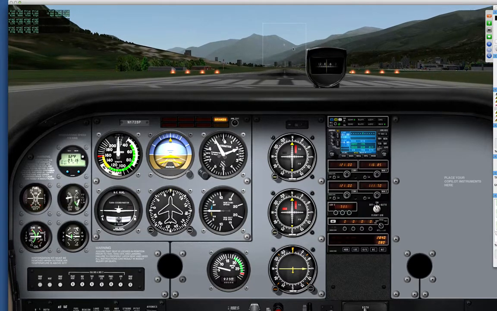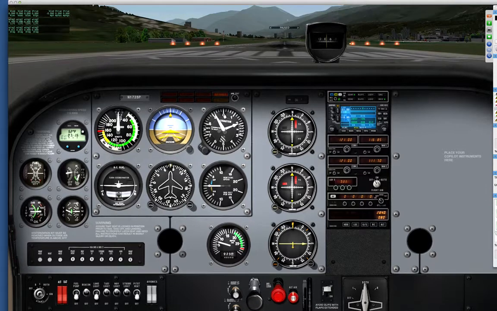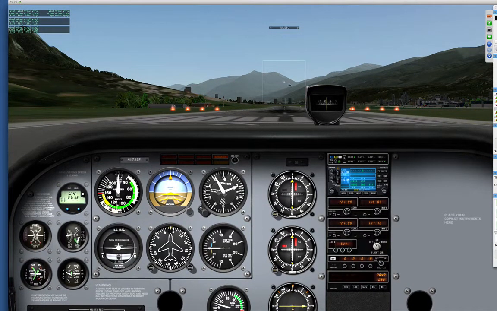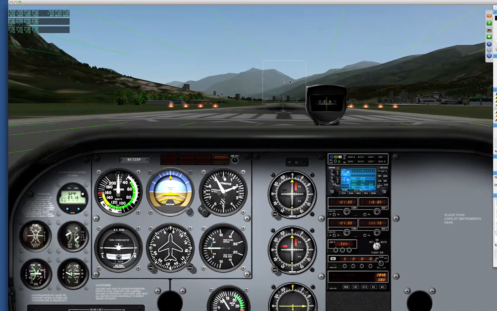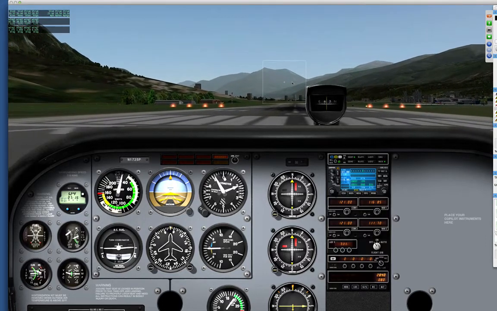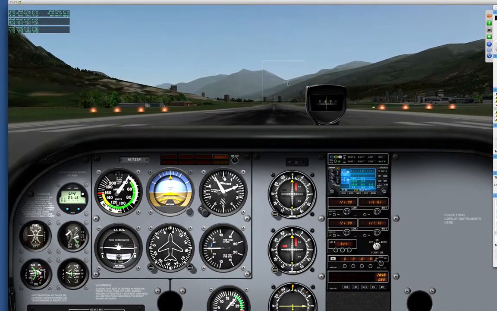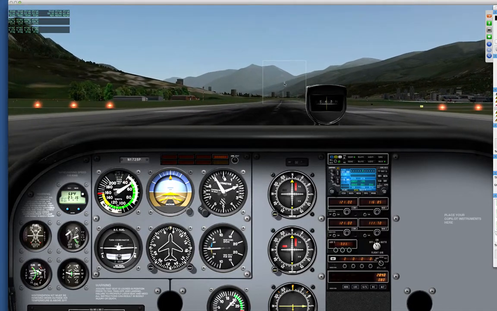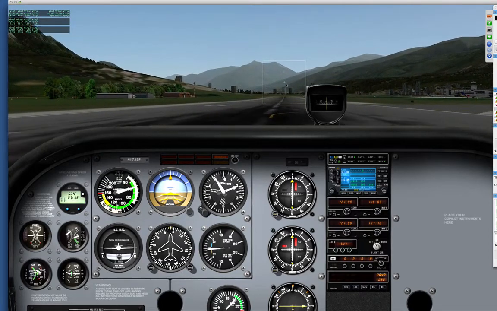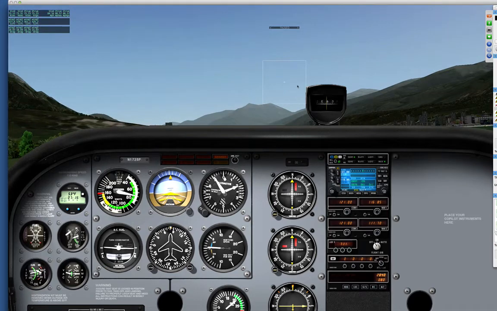Okay. So here I go. The three steps again. I'm going to hit pause. Turn off my brakes. I can hit B for brake or push it in. I can use my up or down arrow keys to get to the throttle. I'm pushing the throttle in. Now I'm going to go back up to the cross. Hit P for unpausing it. I'm going to start going down the runway. It's going to pull left, so I might have to pull right. Keep it right on those crosshairs. I've got people raising their hands, so I'll answer those questions in a minute. Wait until 60 or 70. Again, it might look choppy on your screen. Take off here. I'll pause.